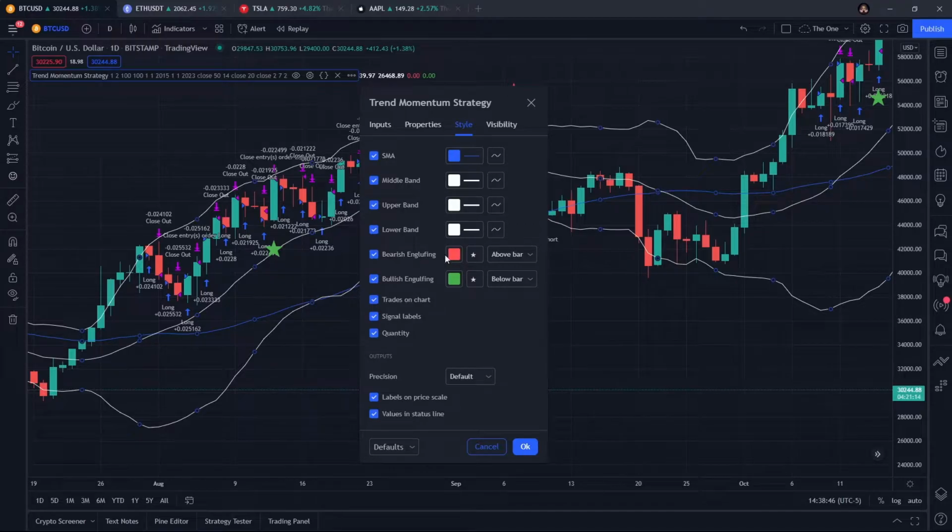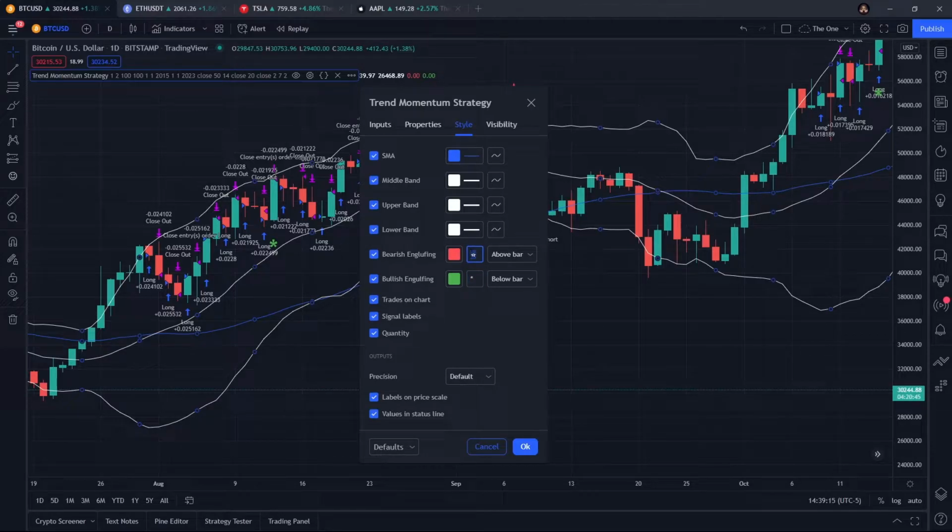So here we see the bearish engulfing and bullish engulfing. We can change these to whatever color we'd like. It comes preset to red and green and with the star, but you can literally type anything in here. See, we have a green star right here. I will change this to the letter H. Pretty much whatever you'd like it to be, you can change it to that. You can copy and paste another text if it's not on your keyboard. If you have Zalgo text, you can literally put whatever you'd like in here and it will show up.